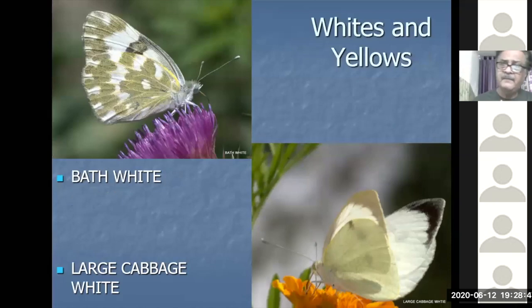And there are other butterflies also, the whites and yellows. I saw the bath white and cabbage whites. Cabbage whites are very common there. There are Indian cabbage whites and large cabbage whites. You see them in the Nilgiris also, the Indian cabbage white. Some of the Himalayan butterflies you see in the Nilgiris also, but few of them. These are some of the few butterflies which are common in the Nilgiris, the cabbage whites, but not otherwise. These bath whites are found all along the Himalayas, from Arunachal to Kashmir, into Pakistan, Afghanistan.